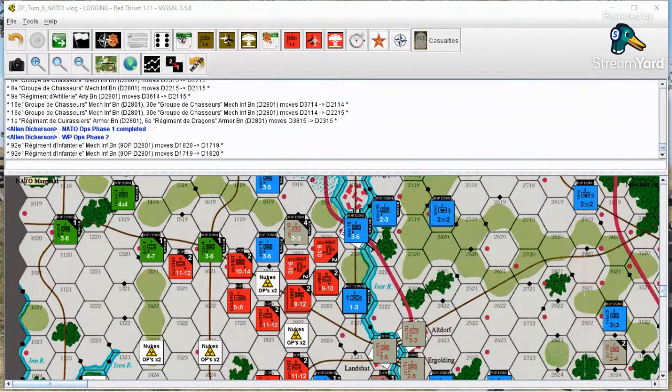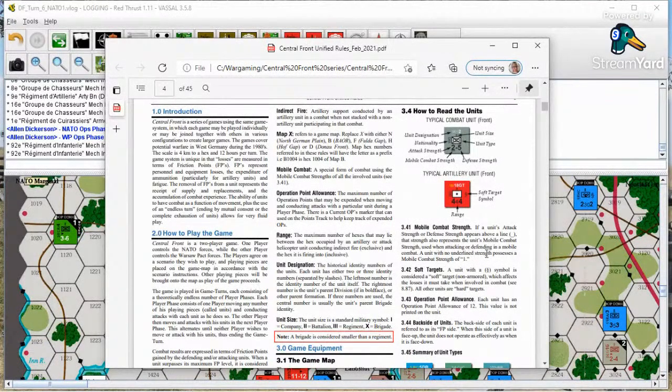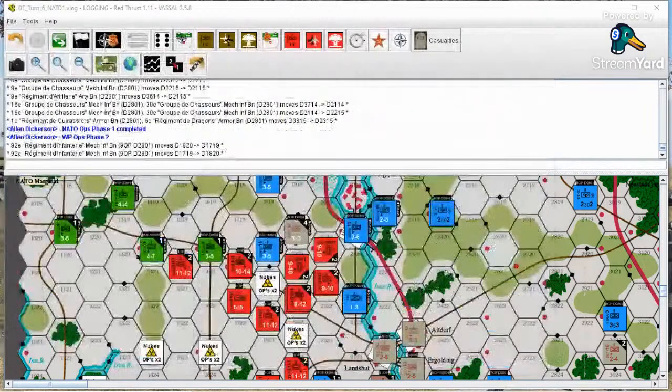And also it says a unit with no underlying strength possesses a mobile combat strength of 1. That's important and good to know. So that's what we're going to do. We're going to start off with a mobile attack with just this armored unit. The artillery unit is not going to participate in the hopes that it will end up not adjacent to that unit anymore and then can help out on other attacks.